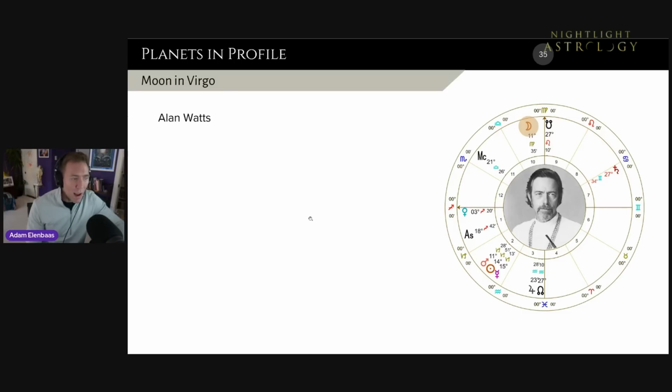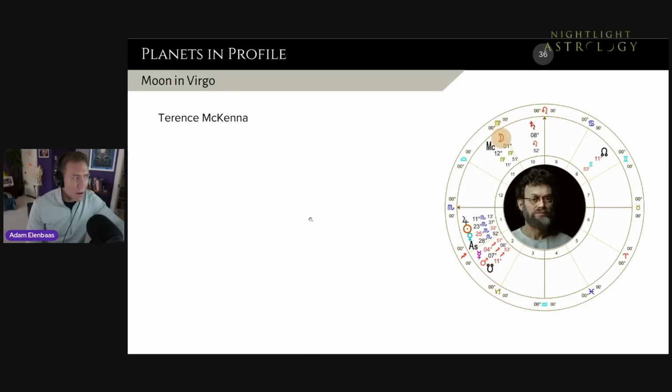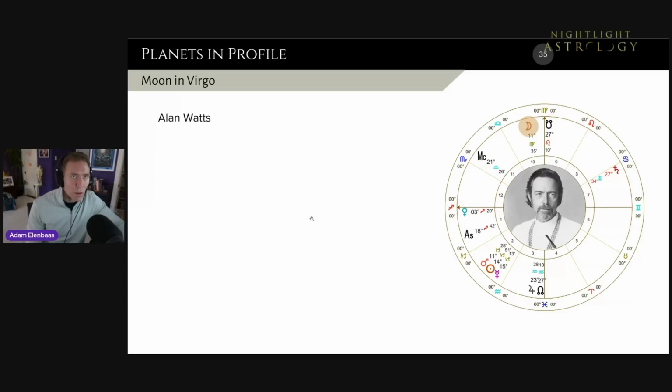So when you look at both Alan Watts and Terence McKenna, and you notice their moons are in Virgo, first of all, they're very thoughtful, research-oriented, careful, meticulous, scholarly, scientific types of people, but they also held this juxtaposition between the purity and innocence, or the projected images of purity and innocence, of a Christian society versus these deeper, darker explorations that everyone in their generation was being initiated into.